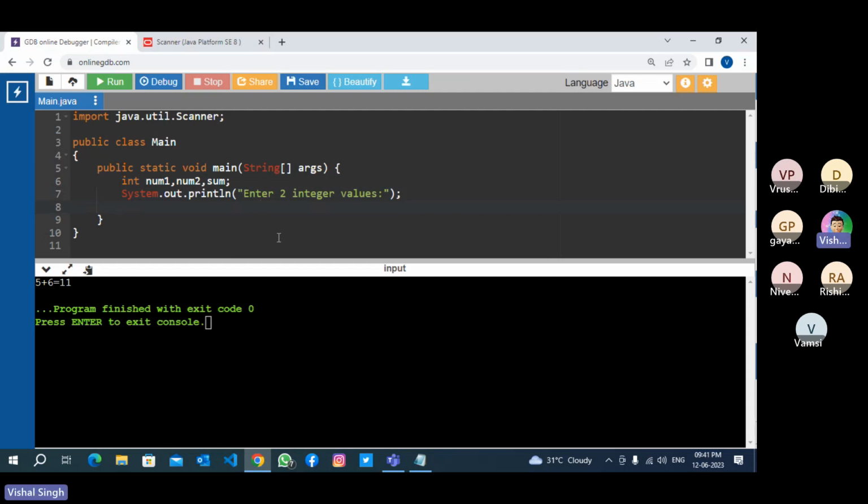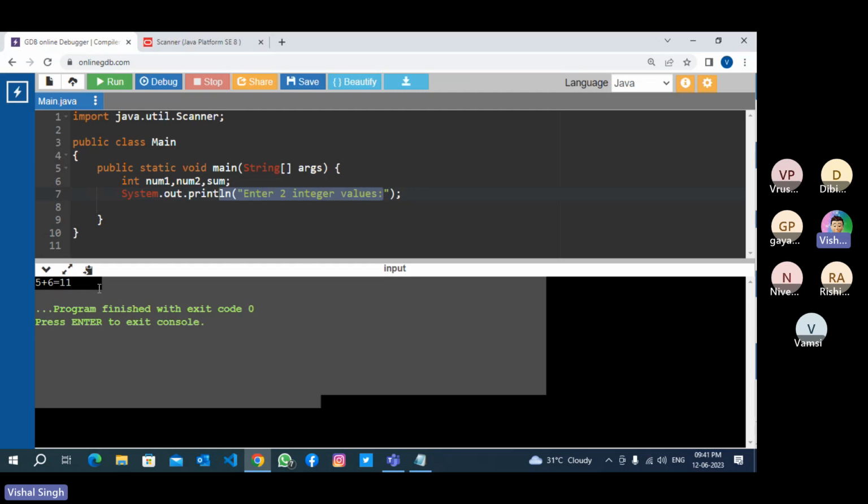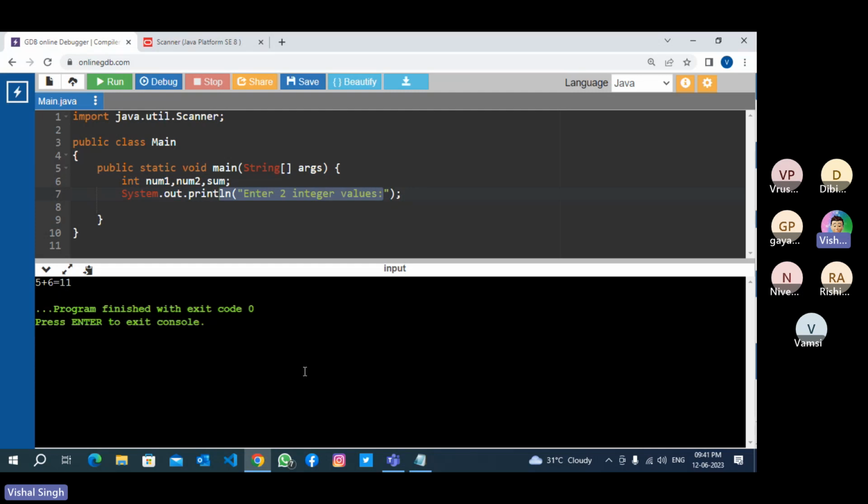We have written the message to the user to enter two integer values. This message will be printed on the console, the black screen, where we see the output or take input from. So System.out.println, enter two integer values, will print.